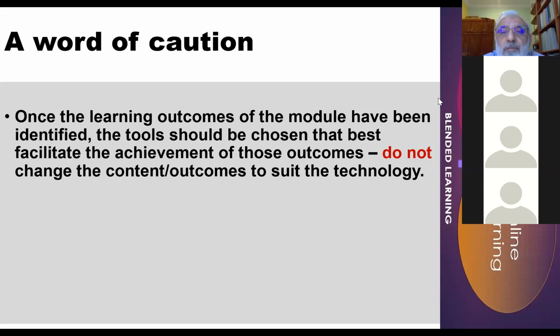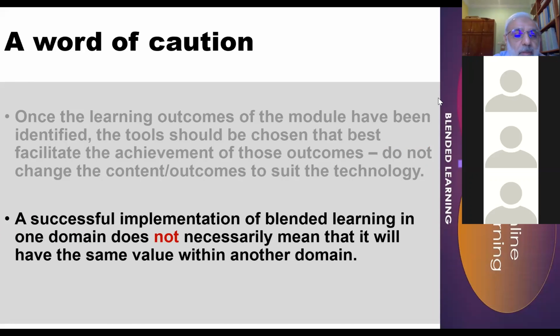Once the learning outcomes of the modules have been identified, the tools should be chosen that best facilitate the achievement of these outcomes. Do not change the content or outcomes to suit the technology. A successful implementation of blended learning in one domain does not necessarily mean that it will have the same value within another domain. Means that each course, even each session, may need a different mix of face-to-face and the digital experiences.